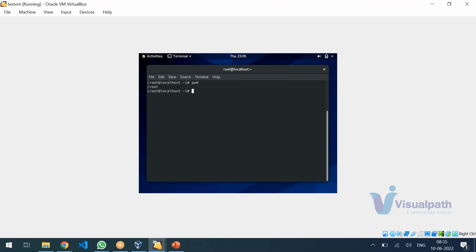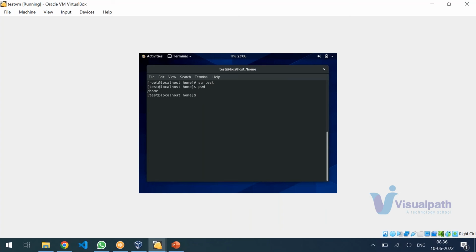/root is the home folder, or home directory, of the root user. In Windows, under users on your C drive, you will have a folder created in your name, right? Similar to that, you will have a folder created in /home for whatever user you have created. Suppose test is my user; cd test. If you want to log in as test, you have to switch user. su means switch user, so su test will log you in as test.